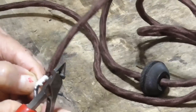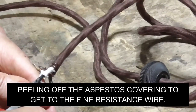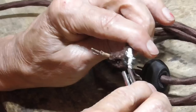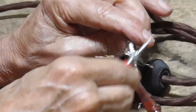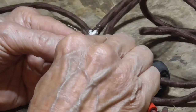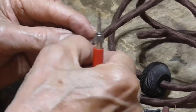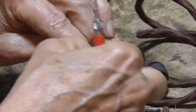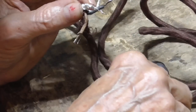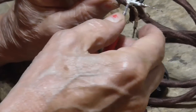Okay. Okay, if I connect to here, and I look right here, okay, I'm not getting any connection. All right, I'm going to uncover more of it. Okay, we're not getting a connection.